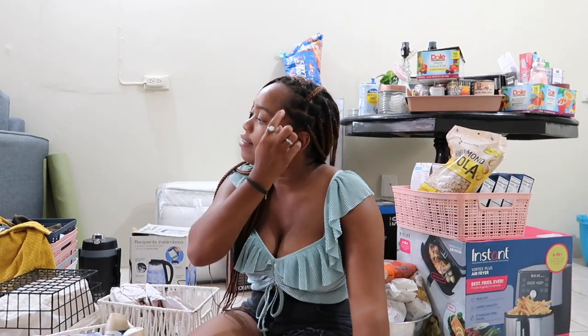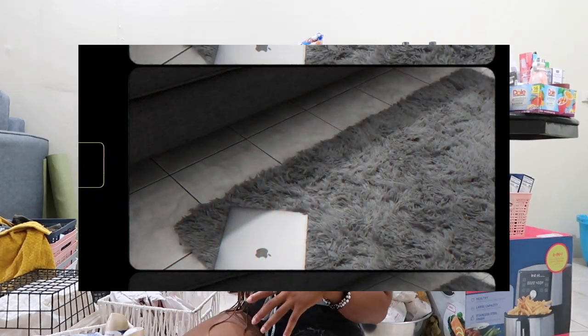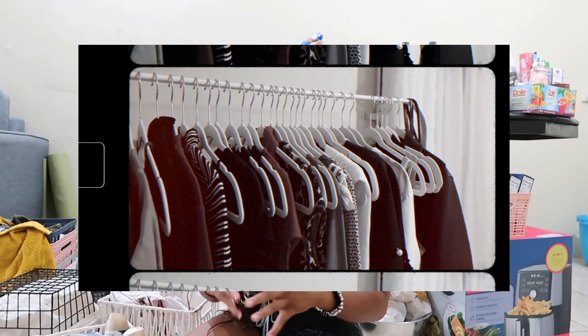I do have some items. I'm going to just talk about them now before I get any further. I'll put an image or a video over of what they look like. But I did ship down two rugs. So I'm going to put those up now, the gray one and the white one. And I also shipped down some clothing racks and some hangers.